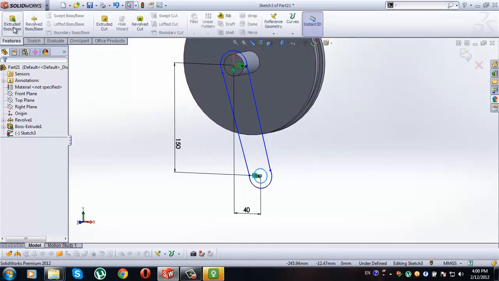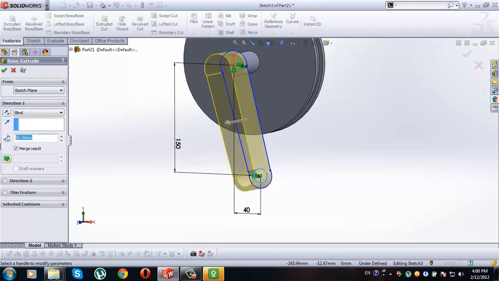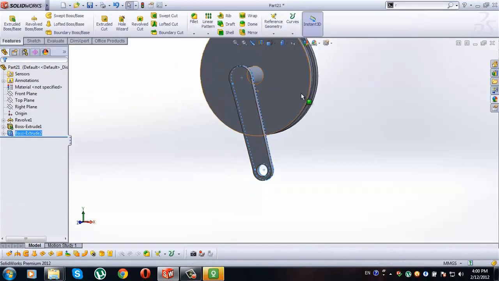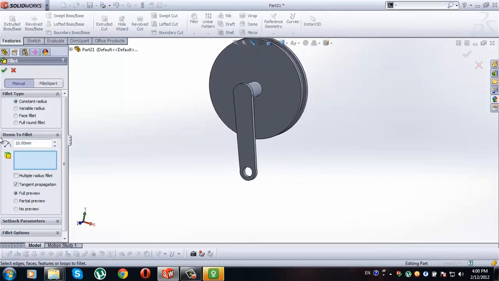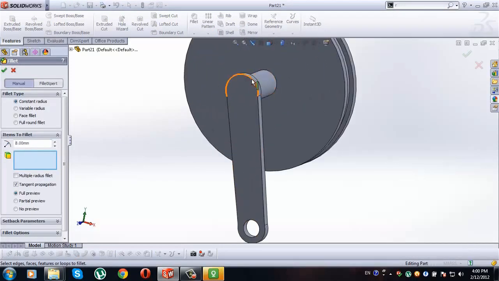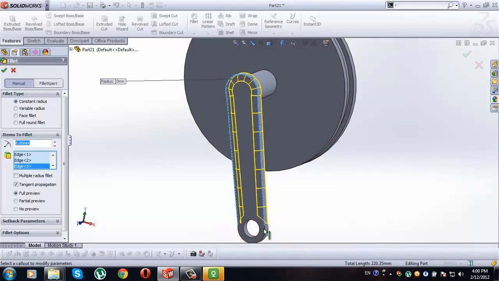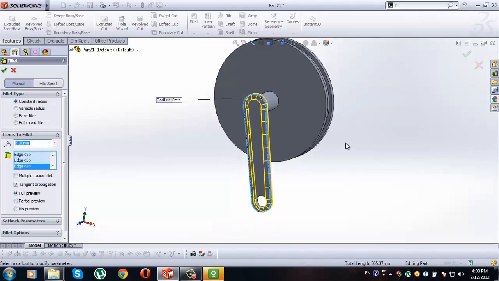Now go to features, extruded boss space, type here 8 millimeters. Go to fillet, type here 8 millimeters. Select this edge here, this one here, and this one here.